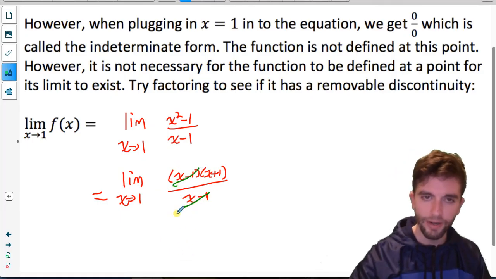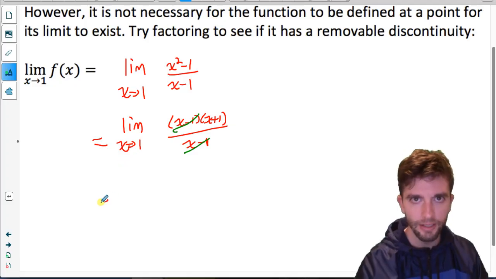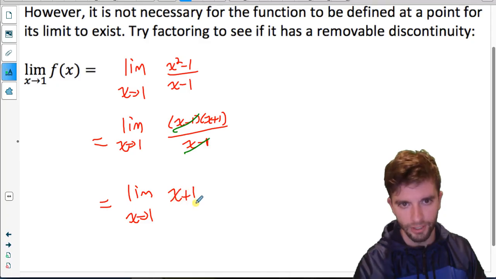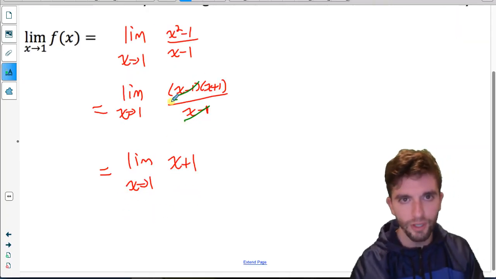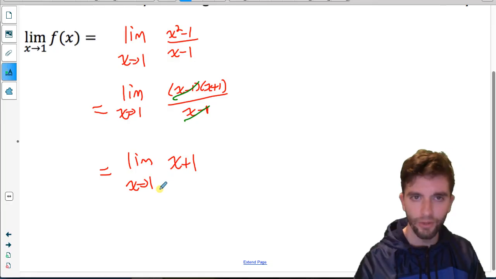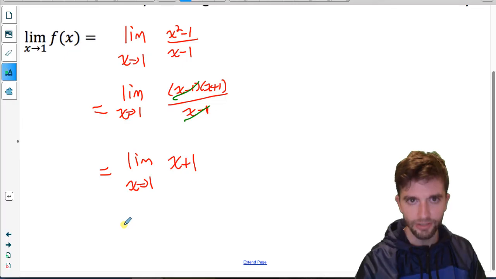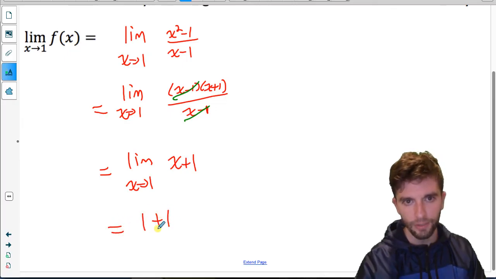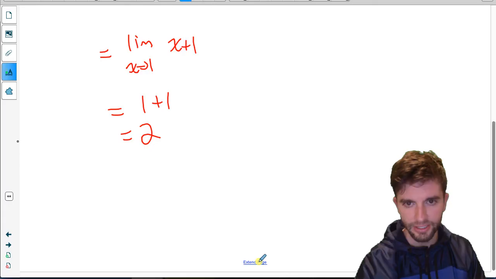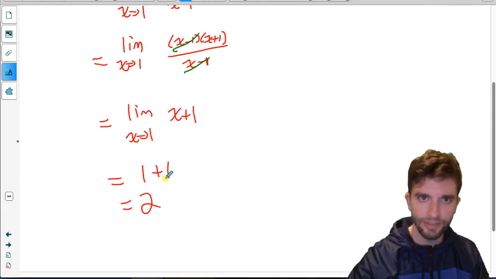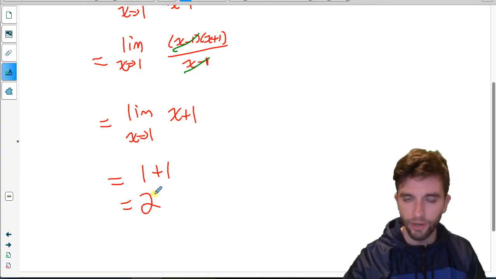Anything divided by itself is 1. And what we're left with is the limit as x approaches 1 of the function x plus 1. I've now removed those factors that caused that hole in the graph. So now I can figure out, where would the function be if that hole wasn't there? What's the location of that hole? I can do that by plugging 1 into this function, the x plus 1 function. And I get 1 plus 1, which is 2. So we just calculated the limit. We figured out where the function was heading towards. We figured out if we took out that discontinuity, if we take out the hole, where the function is.